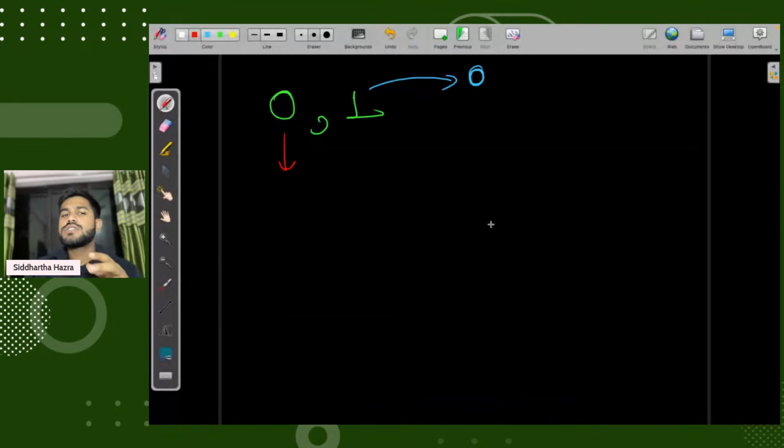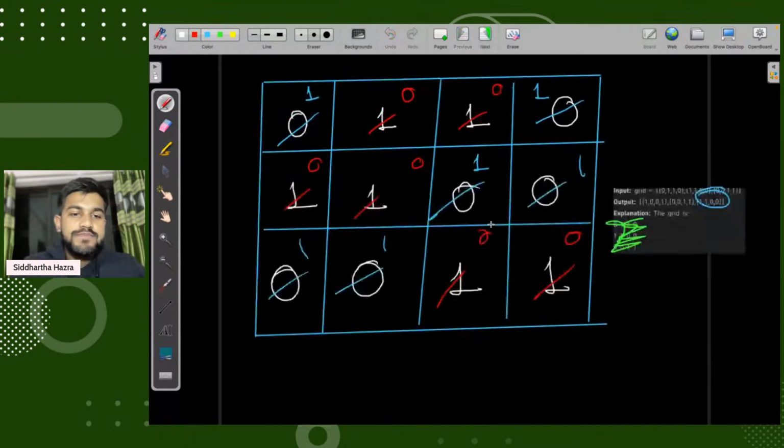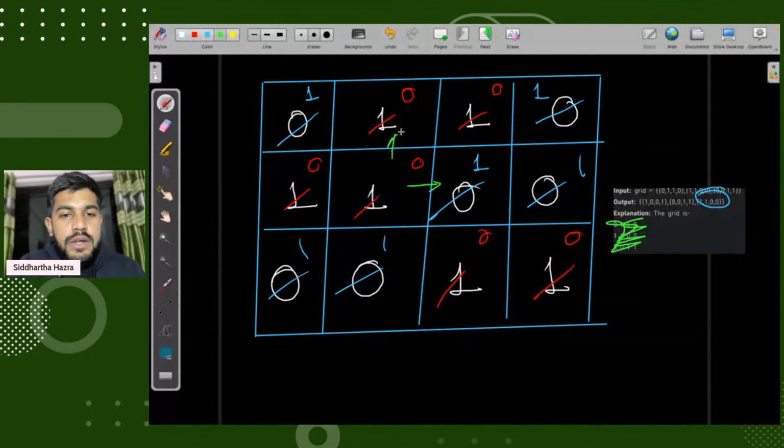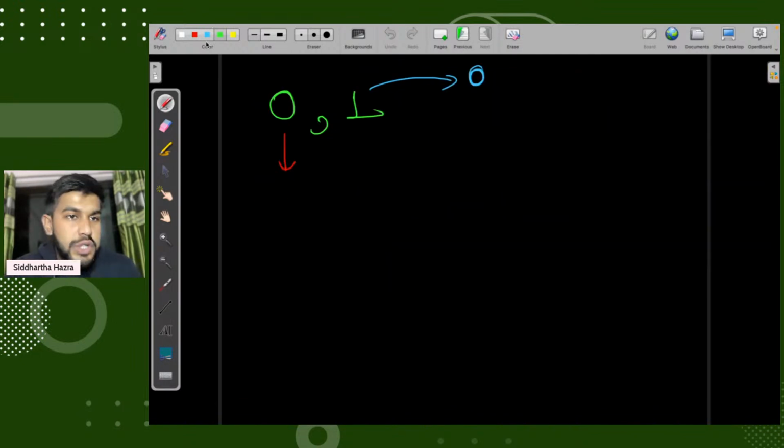Now we are only concerned about zero. So how did we do it in pen and paper? What we did was we tried to move forward in all the scenarios. We tried to move in all four directions, and whichever was the minimum, we took that value. Even if we didn't do this here, we would do this manually. Yes, we would definitely. So there comes the brute force solution.